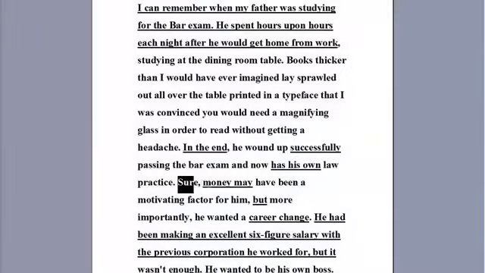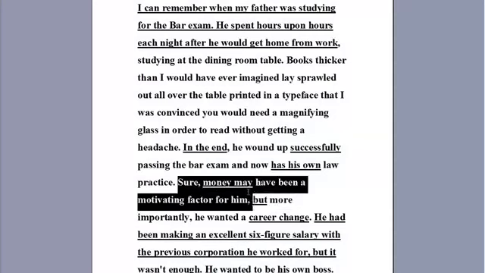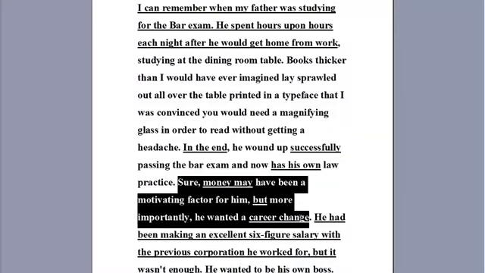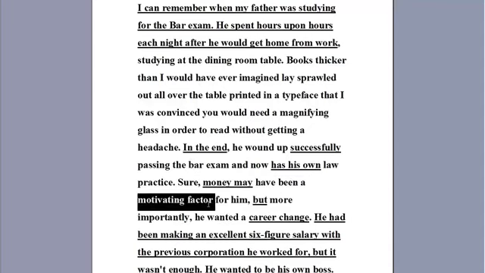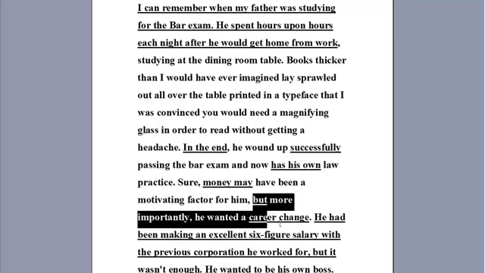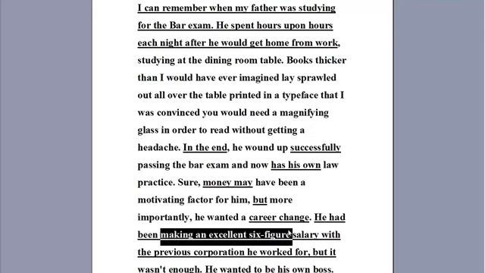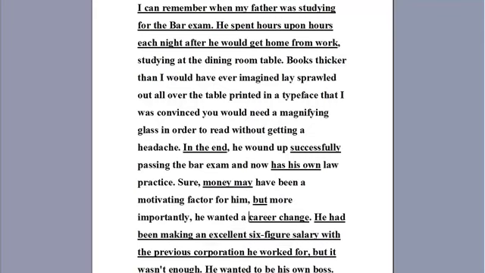So here we have underlined that, sure, money may have been a motivating factor for him, but more importantly, he wanted a career change. So the most important point the paragraph wants to make is not about money being a motivating factor. Sure, money always is a motivating factor, but he was happy with the money he was making. He was making an excellent 6-figure salary. The most important thing in the paragraph is that he wanted a career change.